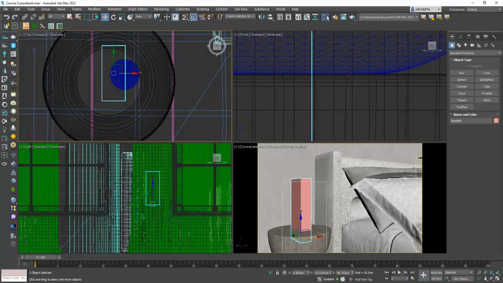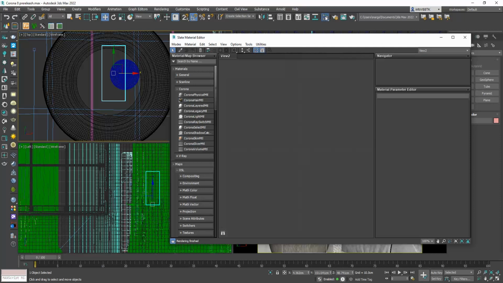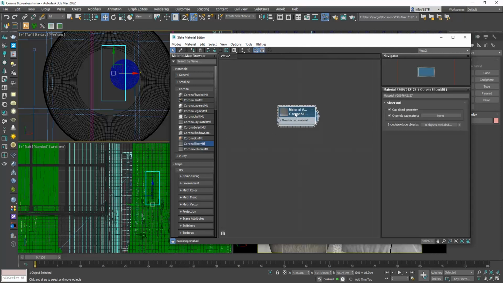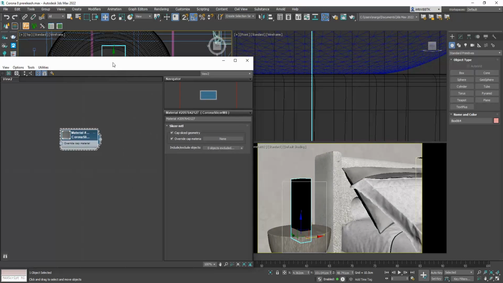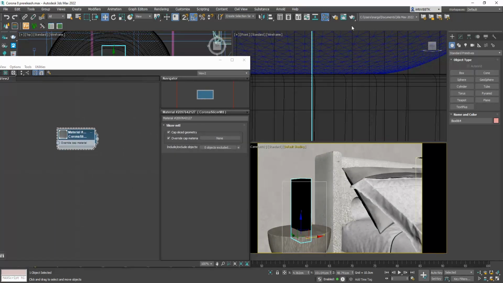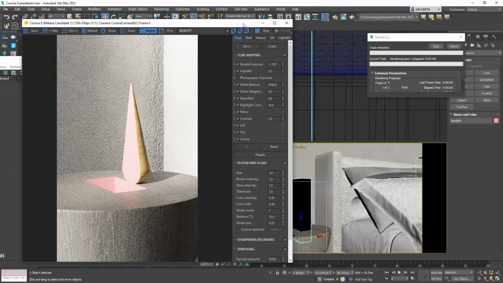Open the material editor, create a Corona Slicer material and assign it to the box. Produce a render. Our object renders as if it's sliced by our box.